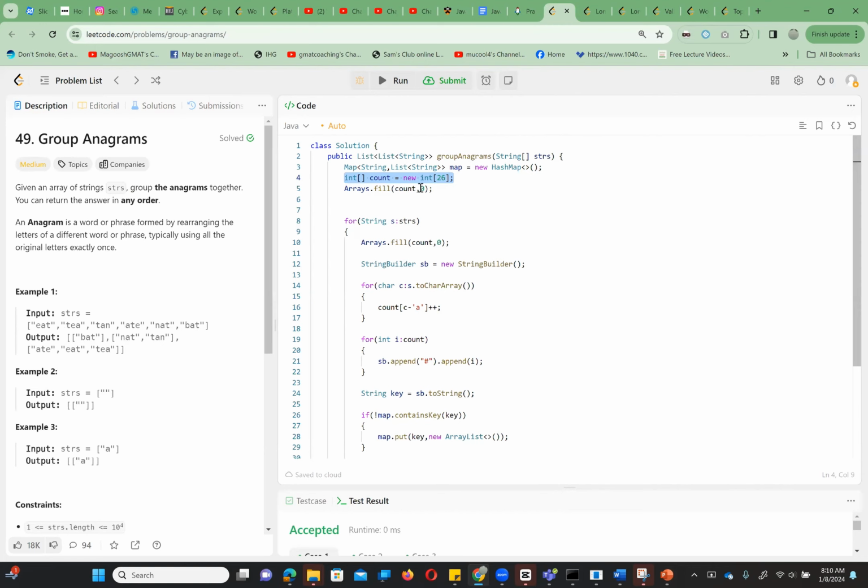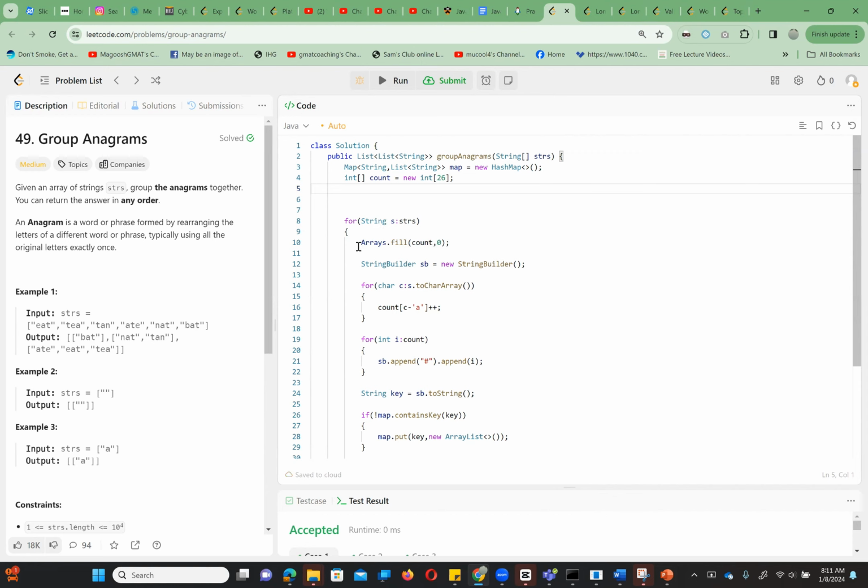Initially, we'll fill up the array with count 0. Or we can do it inside.